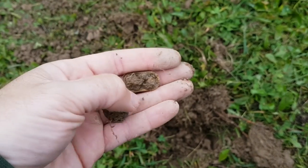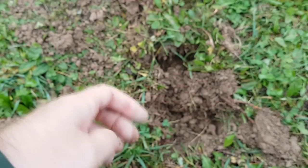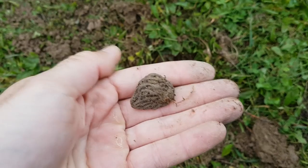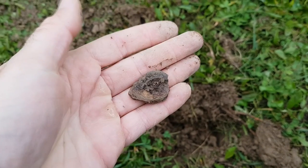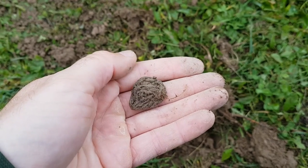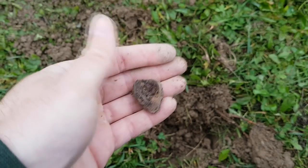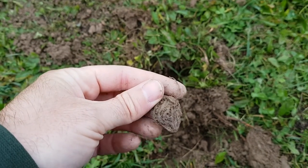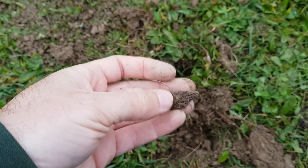There's my first find of the morning — it was a tab that got me to dig this hole. When I first saw this come out, I thought it was a piece of metal and I thought this was it. And then I realized it's an old peach pit. The things you find that aren't metal sometimes when you dig a hole.